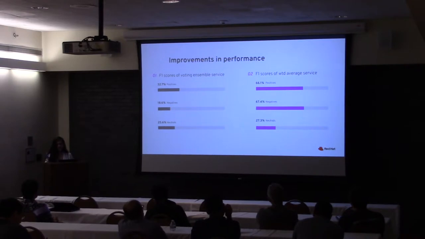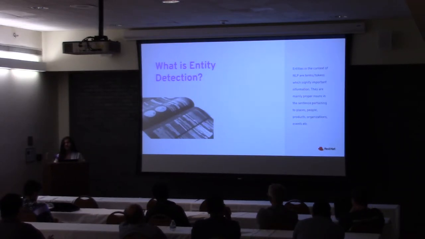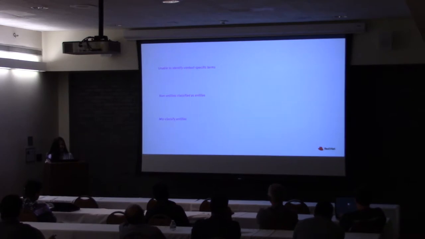So this was great. And another thing which is really important, which is attached with sentiment analysis, is entity detection. So what are entities? In any piece of text that you have, the nouns that are appearing, the tokens which have some significance, like places, persons' names, events, organization names, etc., are entities, as simple as that. So why are we doing entity detection? We want to understand what our sentiment scores are pertaining to specific entities that we are actually interested in. And the entity detection model which we built was using Spacy, which is an open source NLP tool again.